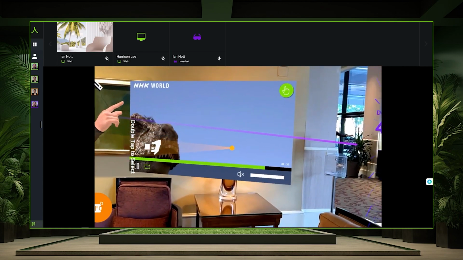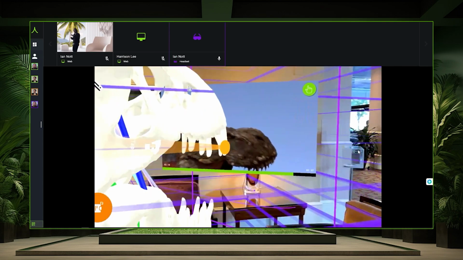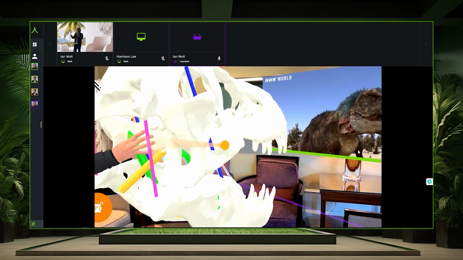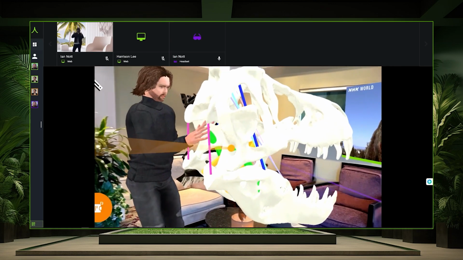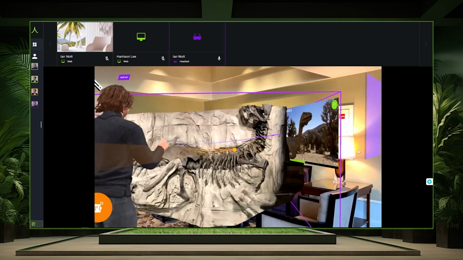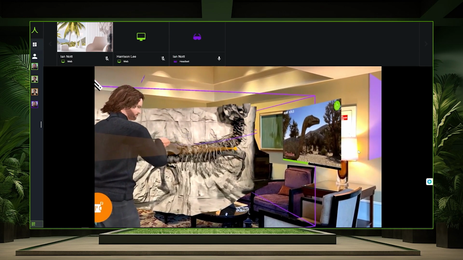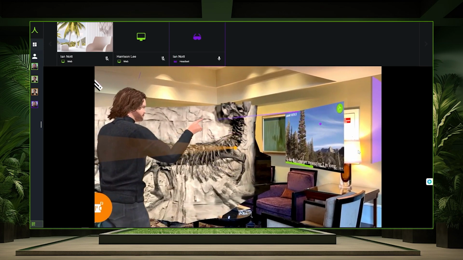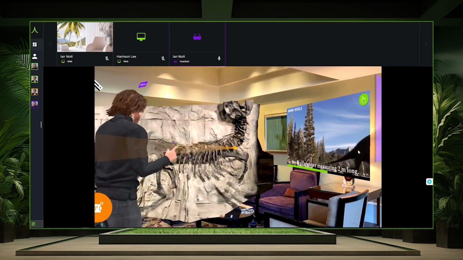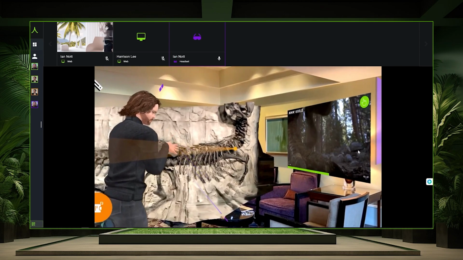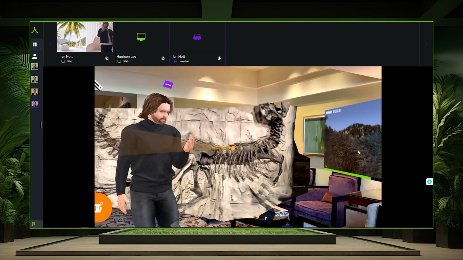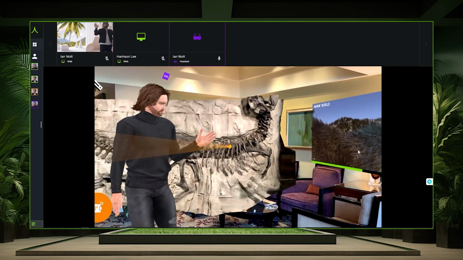Now that we're back inside the Beame space, you can see that really cool T-Rex video playing behind me that we uploaded. I'm going to beam in that skull showing the muscle groupings. And again, we can come around this content as if we were really there with it in our environment. And my favorite, honestly, is this 3D model of the scan showing the skeletal structure in this fossil environment. And just like before, we can manipulate all this content, whether it's 2D and 3D, inside the environment. I can really explain things in detail and showcase educational material in a way that was never before possible.